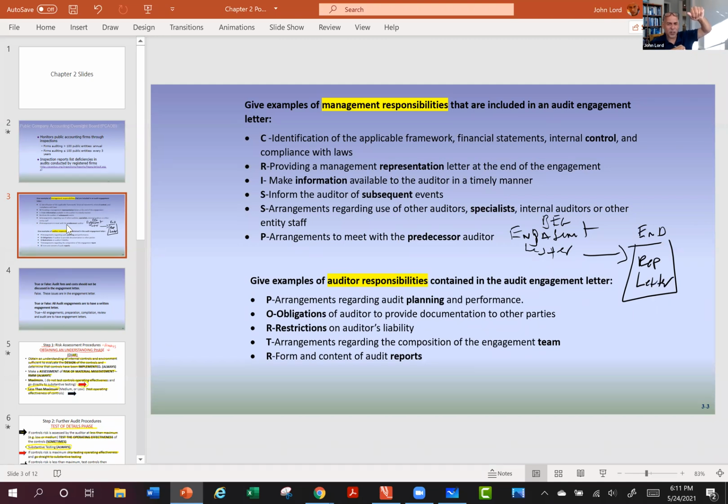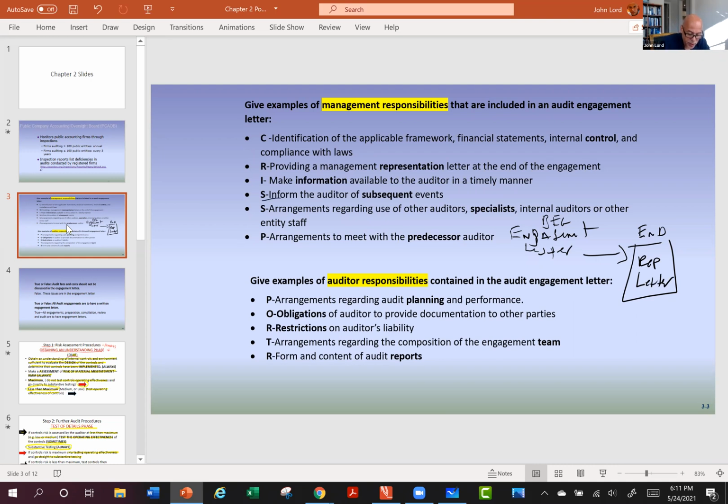And then if they start messing around and refuse to sign, or they don't understand what it is... I had a client one time where she said, I'm not signing that. That says that I'm responsible for, I'm not signing that. And I had to talk her off the ceiling about what it meant. But if you had a client that held firm and said they're not signing it, you could show them the engagement letter and say, wait a minute, you've already agreed. The engagement letter is a contract. You've already signed and agreed that you're going to give me this management rep letter at the end of the engagement.